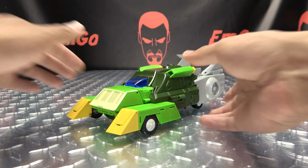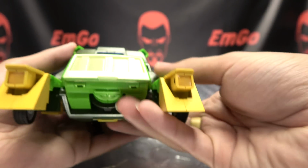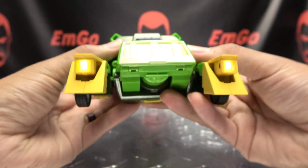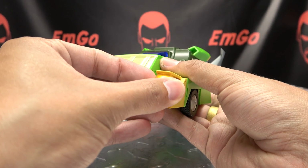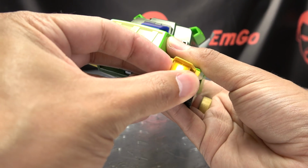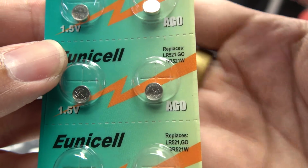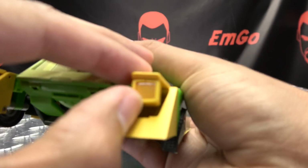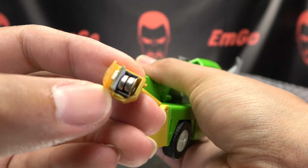And one more feature here in car mode is that you do have flip-up headlights, which actually do work. There's a little button right here, and headlights will come on, which is quite nice. Now, you will have to get batteries for these. The batteries are not included, and you will need, I'm trying to turn it off here, it's a tiny button, these kind of batteries right here, AG0 or LR521 or SR521. You'll need 2 for each light. And basically what you're going to do is split this in half. This will slide out, and right in there is your battery compartment.